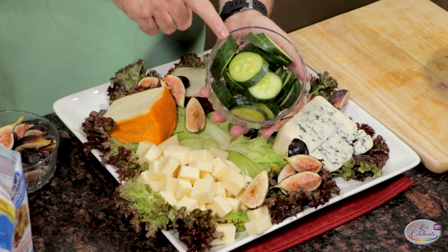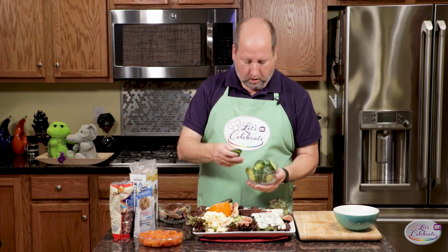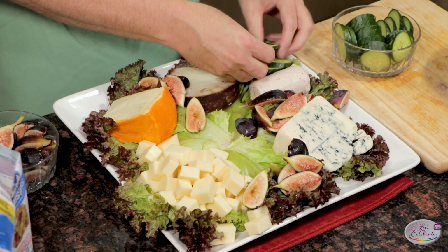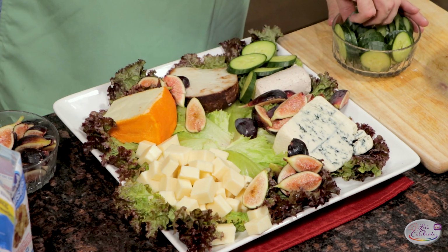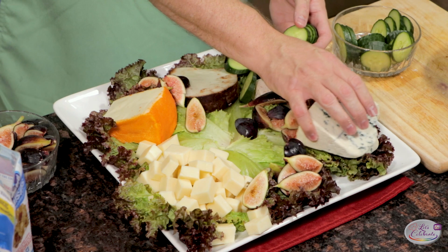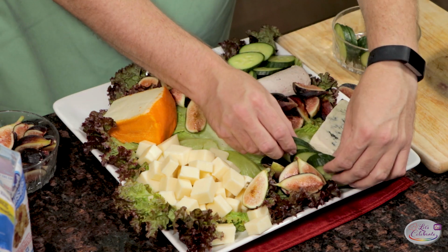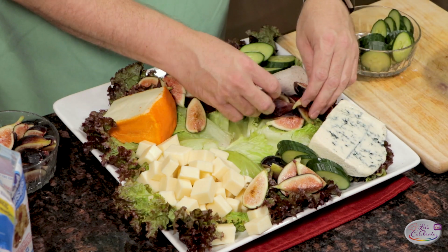Now, some crunch. Cucumber slices. This is a great substitute for a cracker, for those of you who are carb conscious. And these are the long hothouse cucumbers, or English seedless cucumbers. And they're great because the skin is very thin and you can eat them just as is. Again, we're just going to pile them in here and there randomly. And you can move things around as you're playing. There's no rules. That's the other great thing about it. No rules whatsoever.